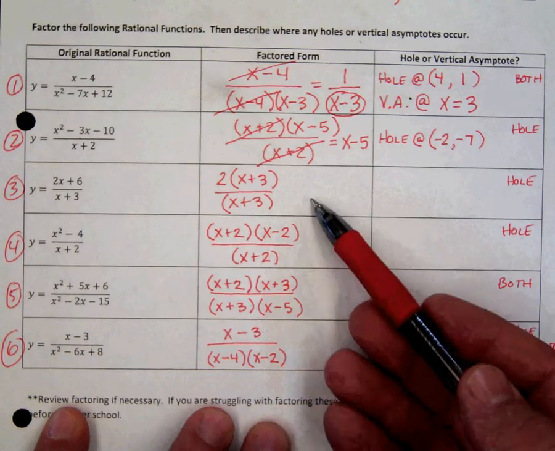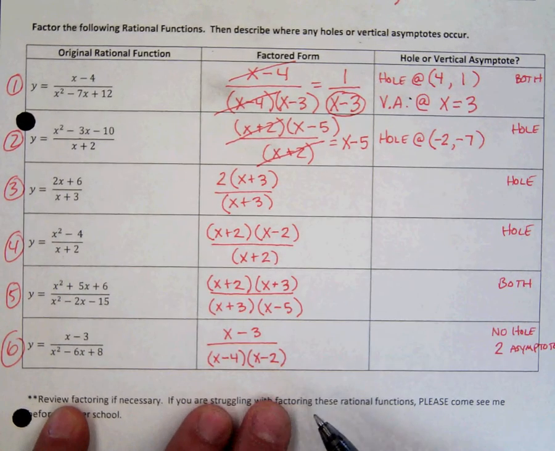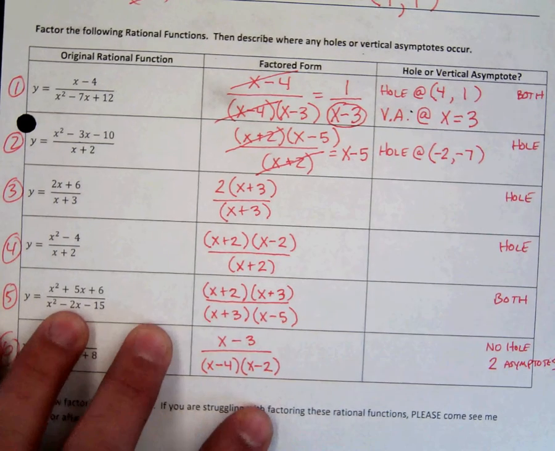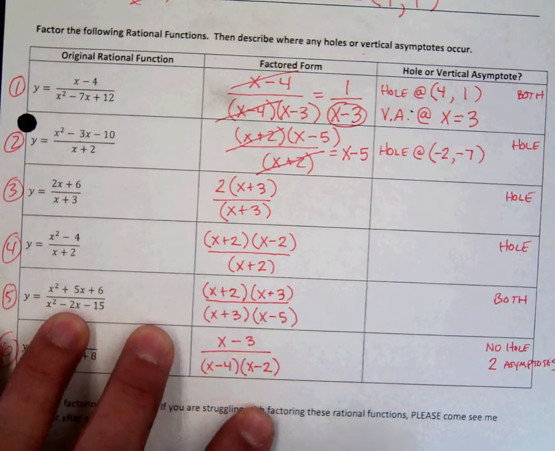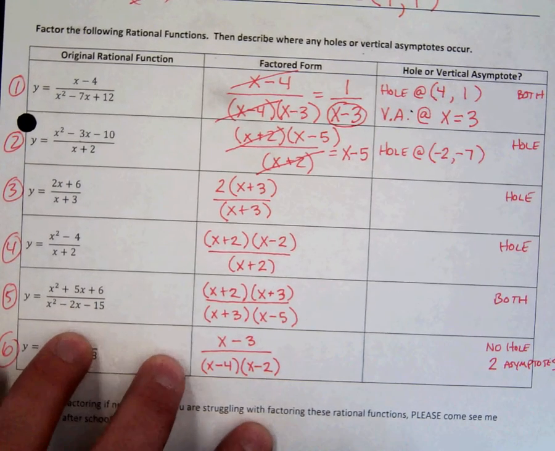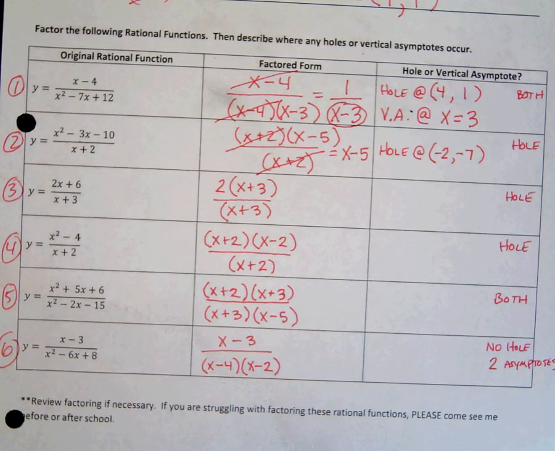Also in 3 through 6, you can see that I already pre-factored these so you can see what the tops and bottoms look like once factored. The main purpose of what I want to do in this video is show you what happens once we can or can't cancel certain things in these problems. Let's actually go through now and see what can and can't cancel.